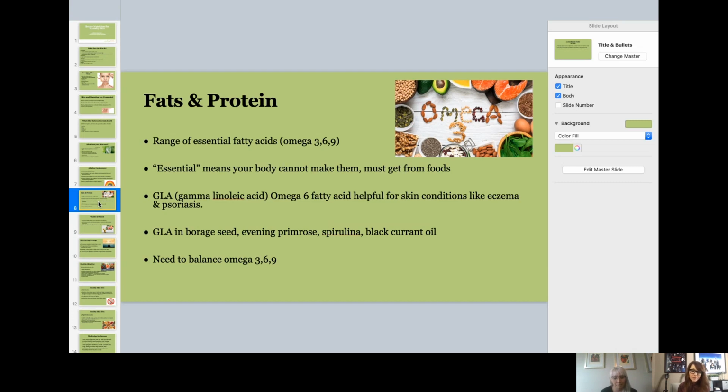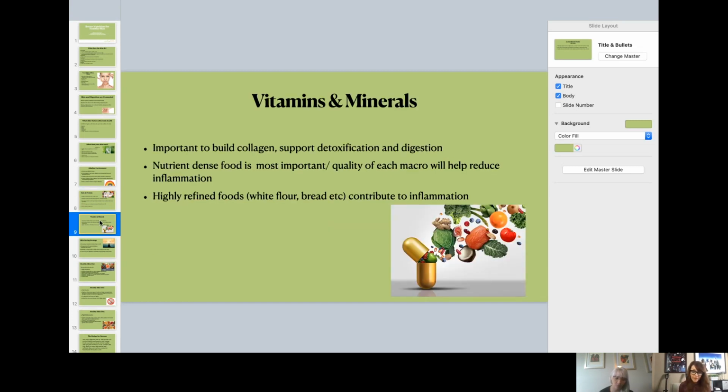And what research has shown is that people tend to be very heavy on the omega-6s and not getting enough omega-3s. So look at your diet and what you're actually getting. And that's what I do with clients too, is just looking at their overall diet on a daily basis, keeping a little food journal and figuring out where am I getting the most and where can I do better. So leaning more toward adding some omega-3s to the diet is what typically works for most people. So again, a balance of everything.